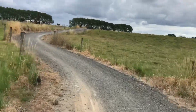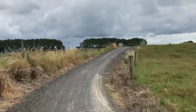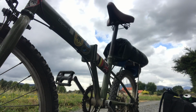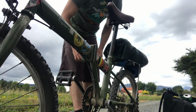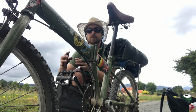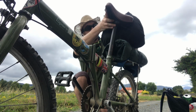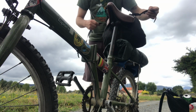This whole landscape does look a bit like Holland, especially with a river there and then a stop bank, cows. Things are all falling apart at this point on the way back home, and these trails are pretty rough for this folding bike and this gear setup that we have. So the bits of rubber are breaking apart, things are falling off. We're nearly back where we started our journey.